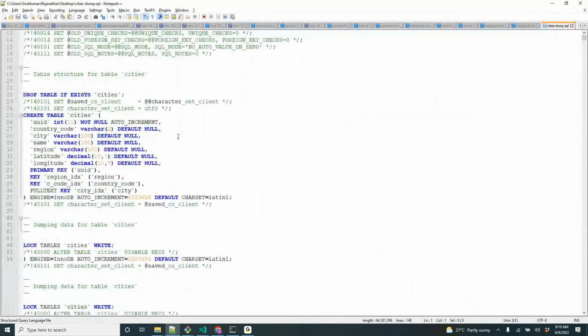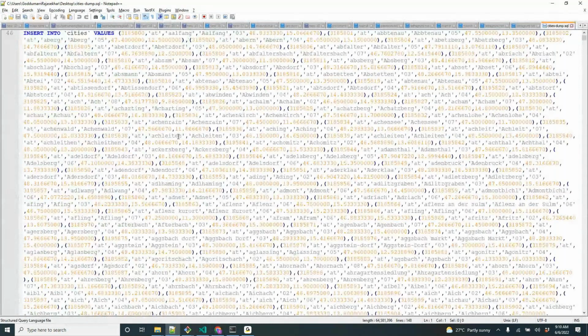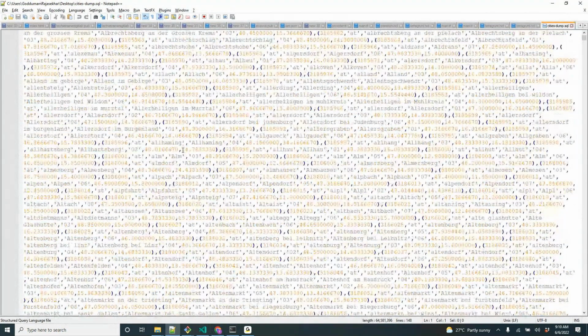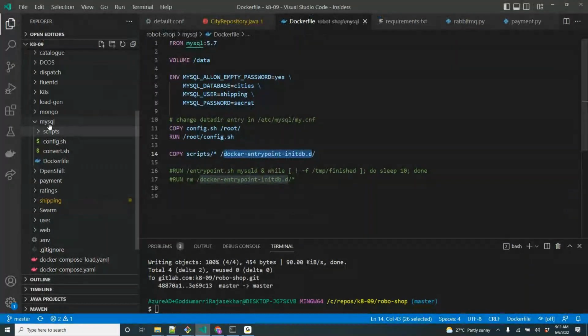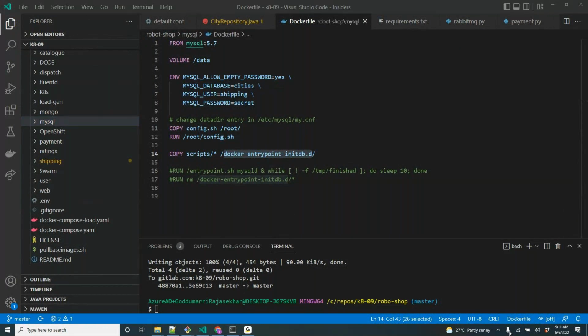You see a lot of insert queries we are running to store the cities and countries information. Okay, that's what we are doing. Let me copy this to our project.